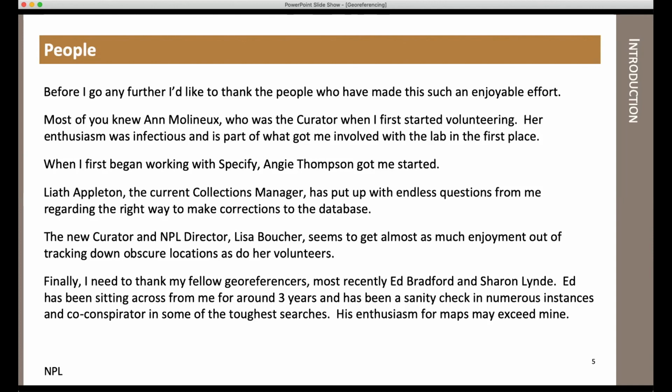Lee Appleton is the current collections manager, and she has put up with endless questions from me about what's the right way to correct something that needs fixing in the database. And getting it done correctly can be tricky. Lisa Boucher is the new curator and NPL director. She's spoken fairly recently to the club. She seems to get almost as much fun out of tracking down these obscure locations as do the volunteers.